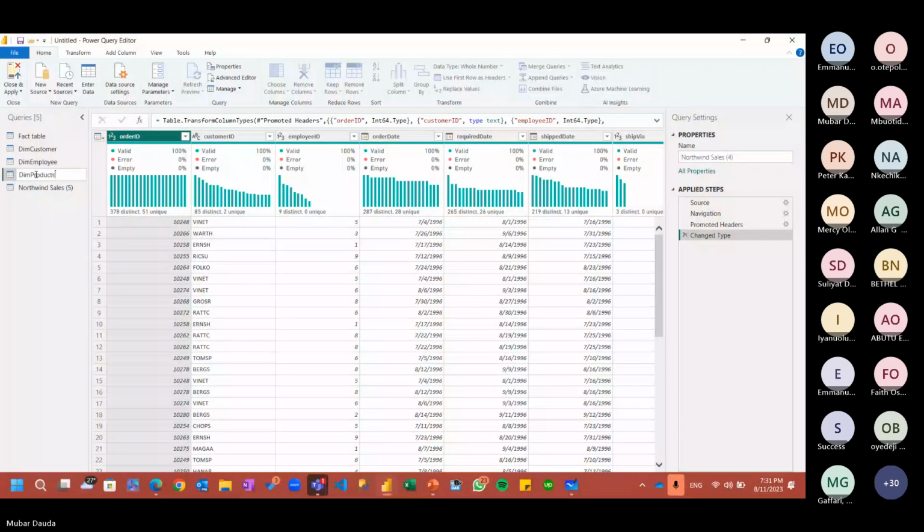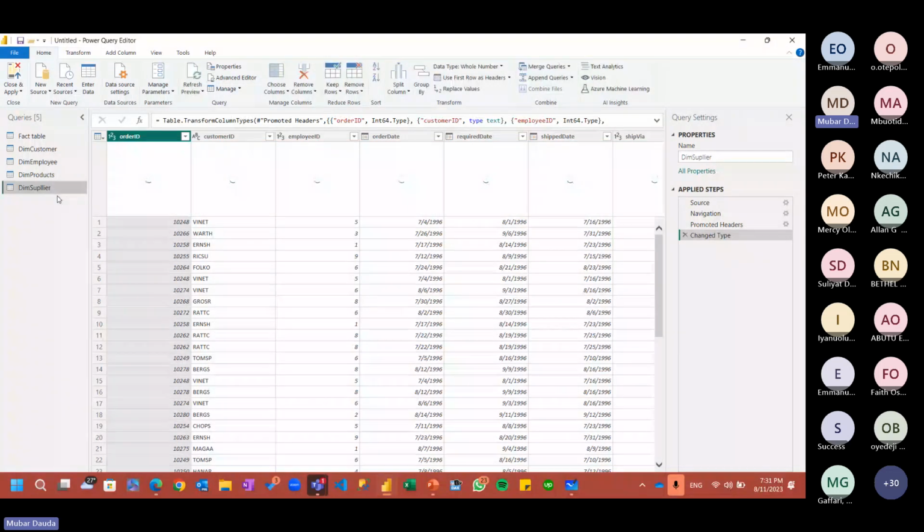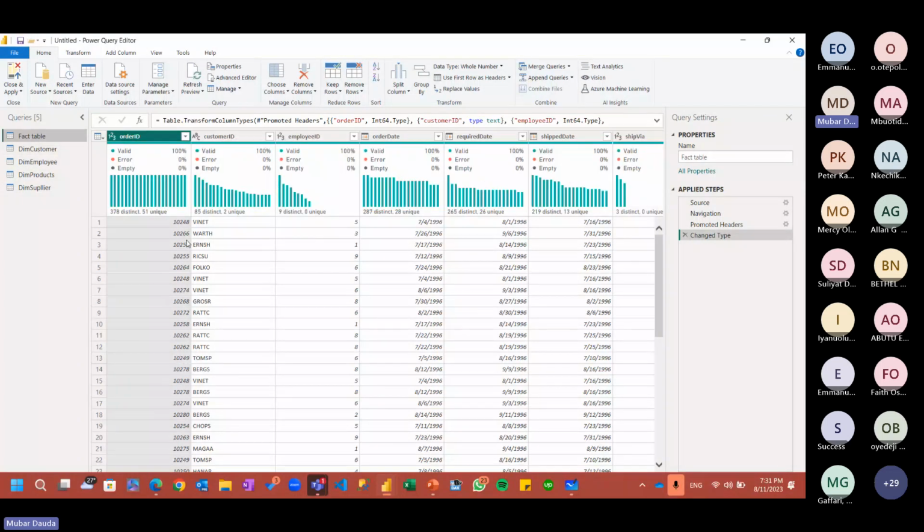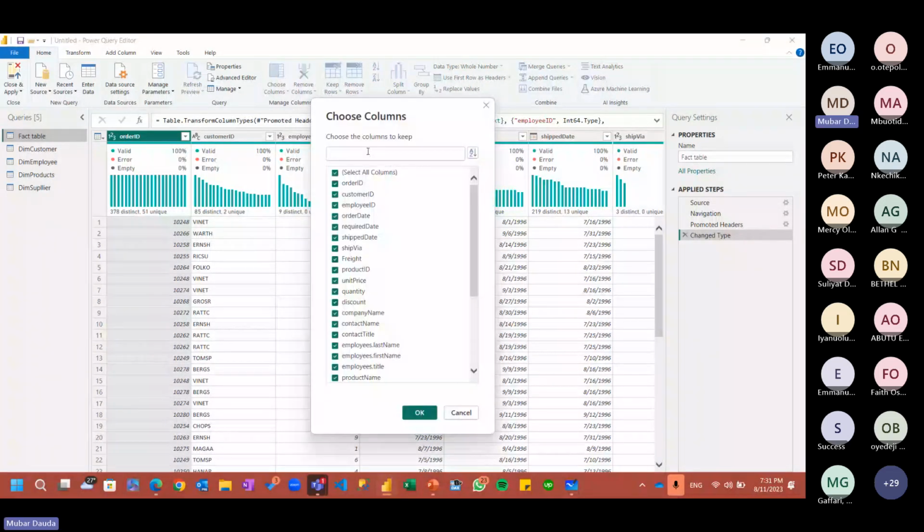So what I will do to this fact table, don't forget, it contains the numerical information. What I will just do is come to choose column, or I can come to remove column, anyone you want. Now I'll say, select all these IDs for me. All these IDs here: order date, required date, ship date, via flights, product ID too. So you see all these IDs that are selected are what we use to connect them to other respective tables. Because this customer ID will be with the customer table, this employee ID will be with the employee dimension table, this product ID will be in the product dimension table.